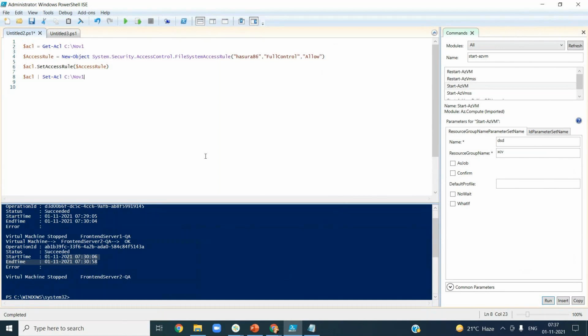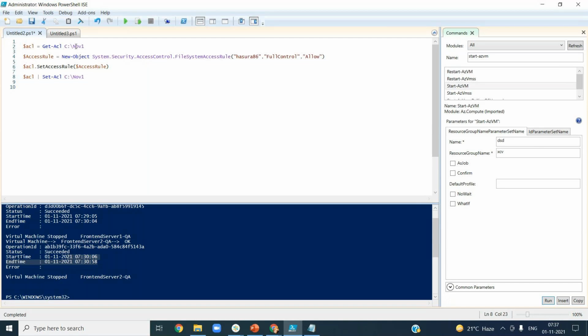Basically, if they have any download or upload functionalities in the application, they will need to give permission to that folder for some account. It could be some IIS administrator account, it could be whatever user ID they are using.